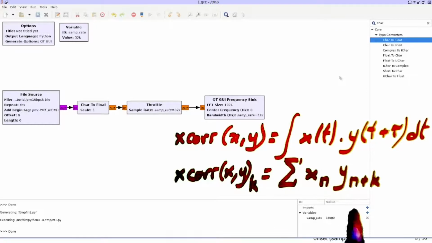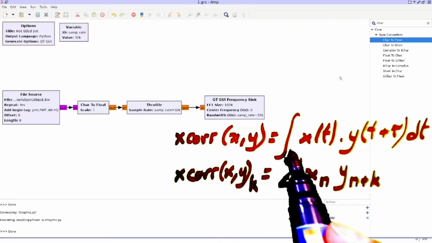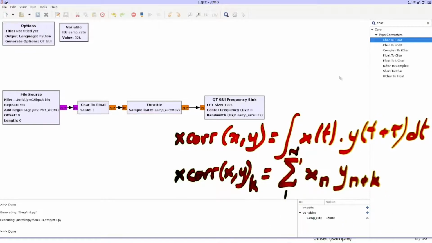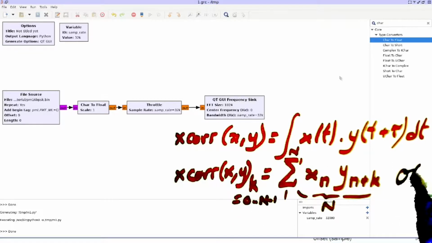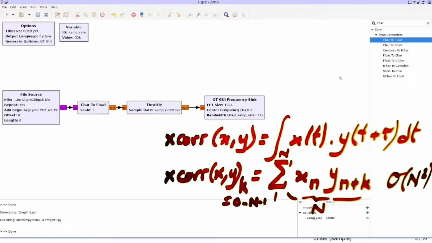This means that if we have an n element vector, we need to make a sum of n terms, which are each a multiplication, so that's n multiplications over here. And we need to do this n times, because k here will be something from 0 to n minus 1. So we need to do n times n. So this is a complexity of n squared. And this is a heavy burden on a computer.